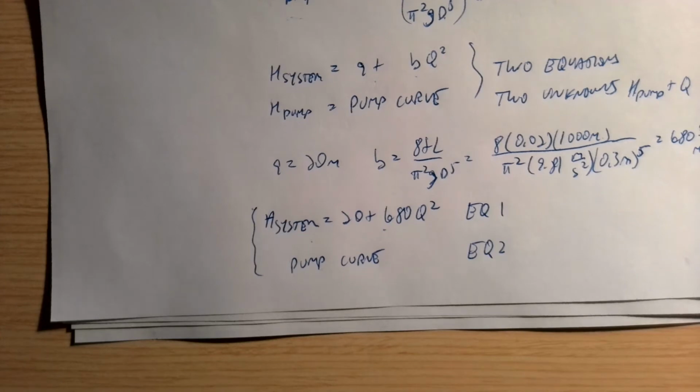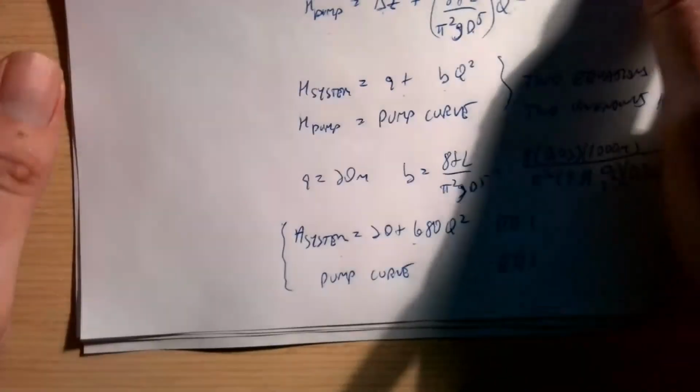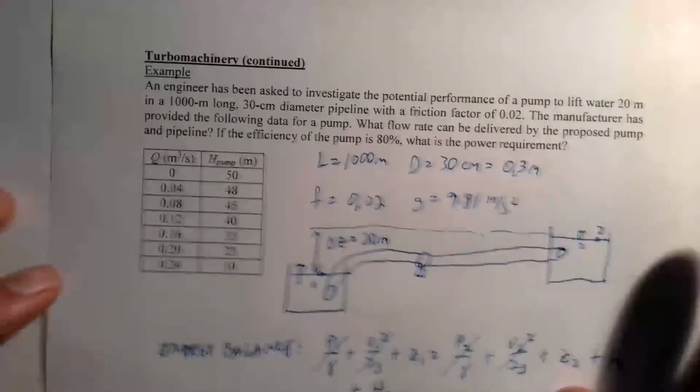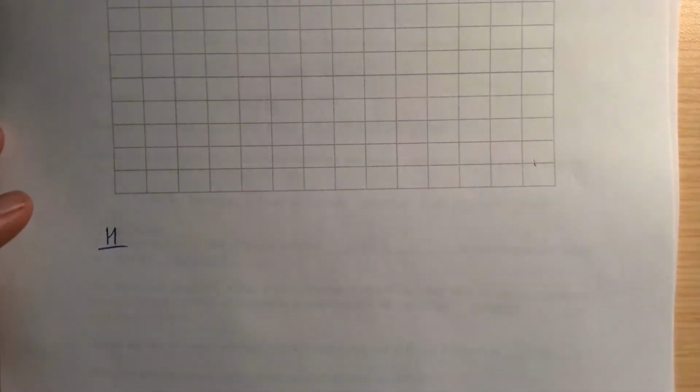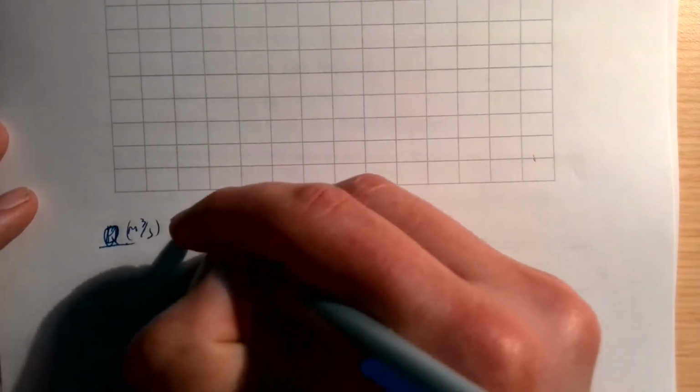All right, so if we can find the point where they intersect, that's one way you can solve a system of two equations and two unknowns, then we can calculate that. So what I'm going to do here is make a table of values. And again, if you had a computer program that you could use to fit this pump curve, then you could have it calculate that. But typically this is done graphically because the manufacturer of the pump is going to give you a curve. So I'm going to have Q first in meters cubed per second, then H pump in meters, and then H system in meters.